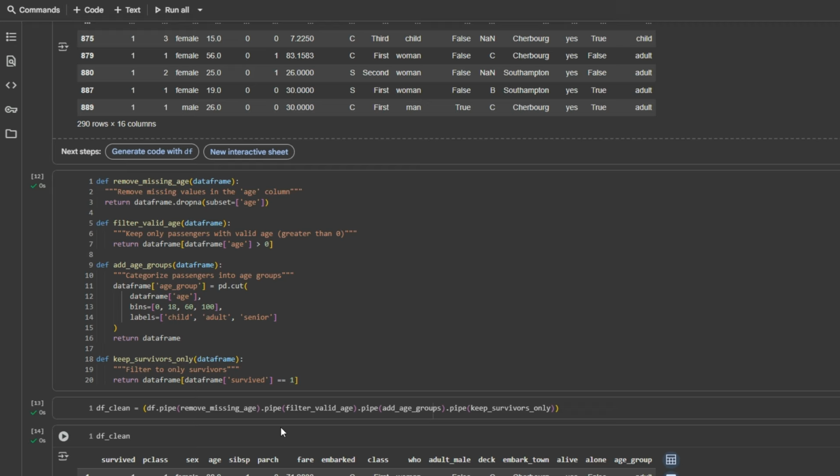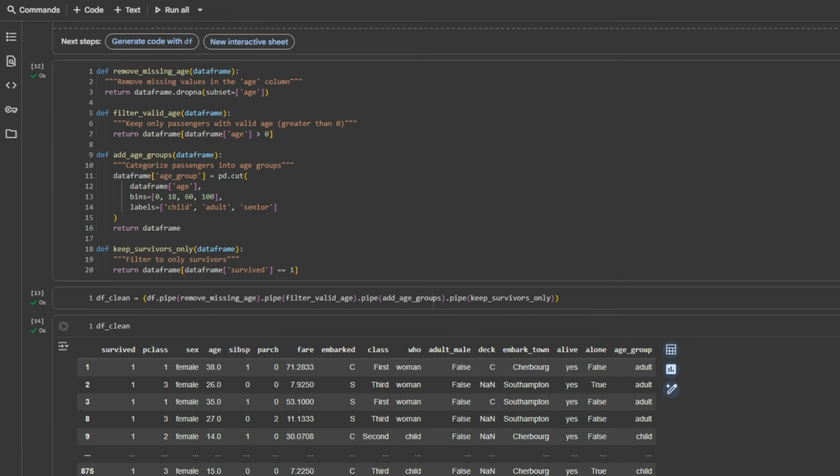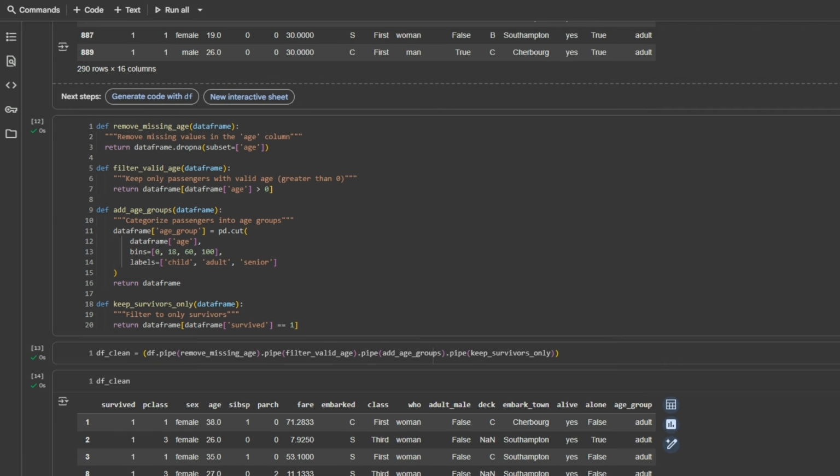And here's the best part. Now these functions are reusable. So if you're working on another dataset, just pipe it through the same functions. You don't have to change the logic, just modify one function instead of hunting through your code for every place you filtered ages. Okay, so I wish someone had shown me this on day one, because it would have saved me so many headaches. So that's really helpful to have.